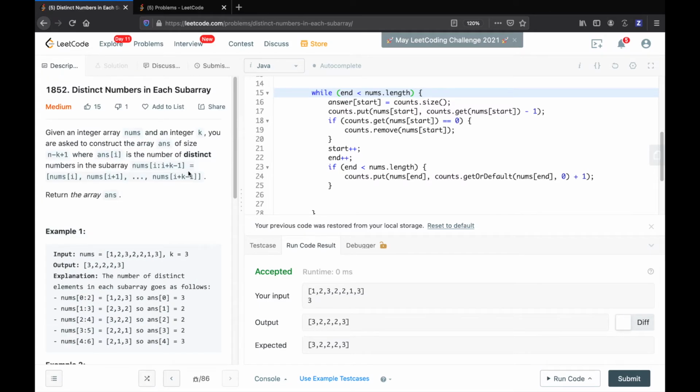So that could be a follow-up that they give you, or at the very beginning of the interview, when you ask the interviewer what the range of each of the numbers is, they could tell you that we go from 1 to 100,000. Now if that situation occurred, you can still use this code, right?